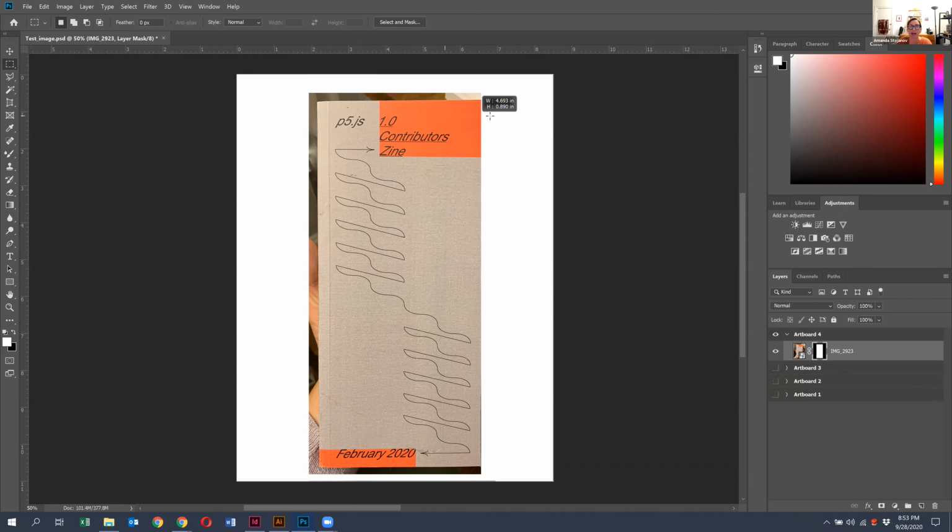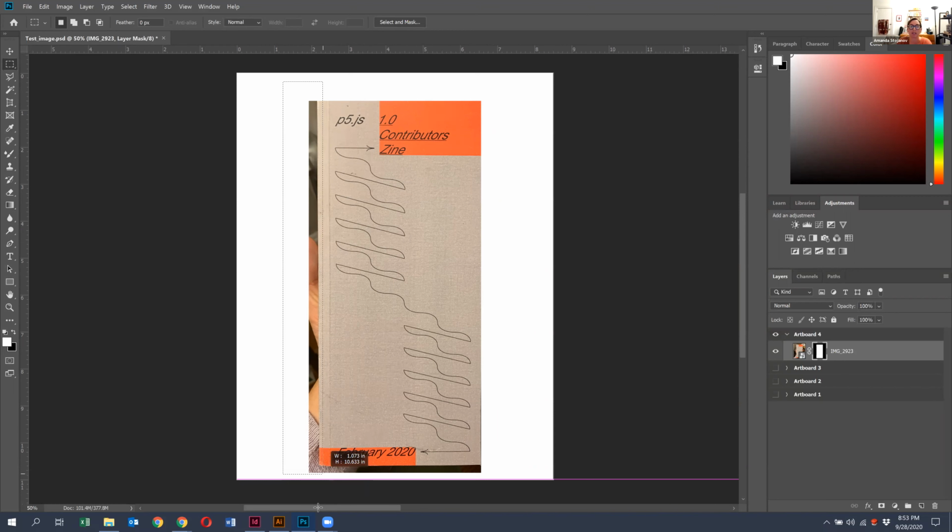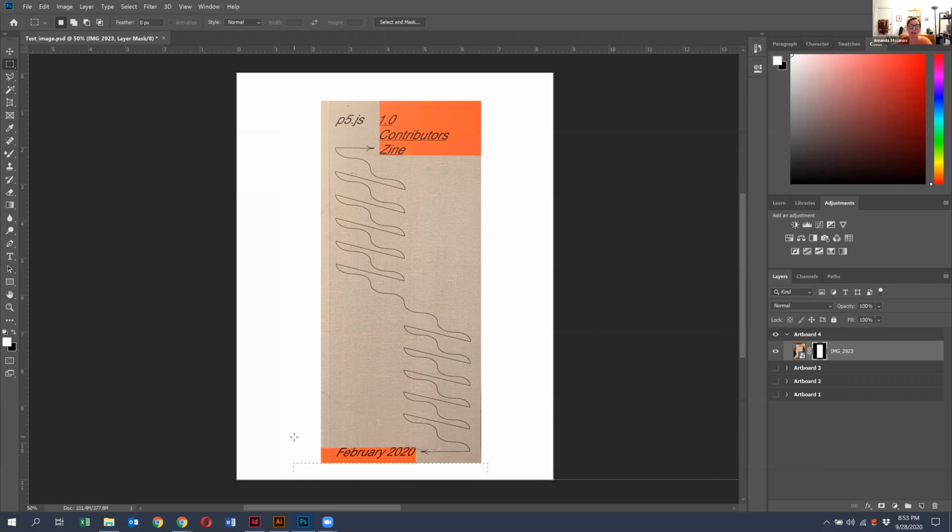So then I'm going to do the same thing up here, get right to the edge so it's a straight line, continue, delete, the bottom. And the bottom there. So Control or Command D to deselect. So now it's a really nice straight-on picture. I like how this is looking.